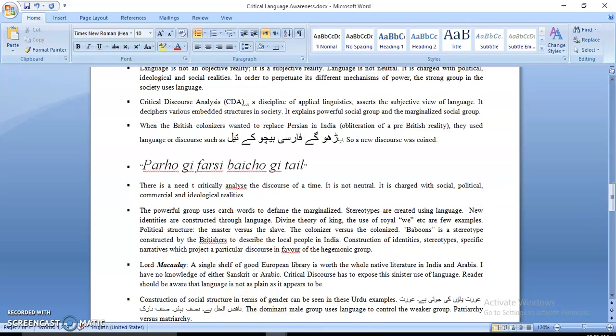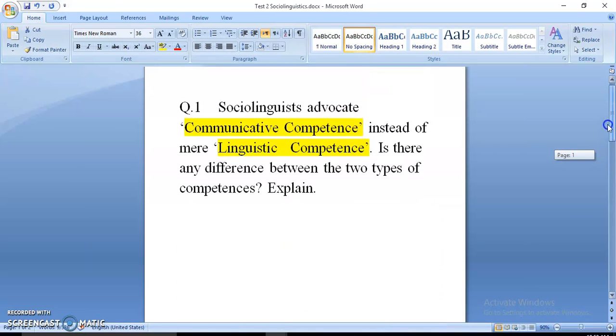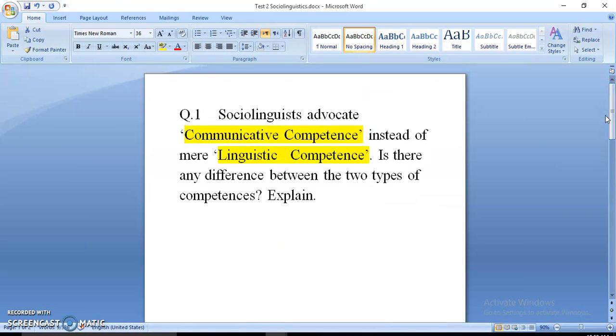So I hope now you have an idea how to write down your answer to a question. Keep in mind spelling mistakes; you should not be making spelling mistakes. I have found many ungrammatical structures in your write-up. So this video is being recorded for 5th semester students. Other students can also profit by it, and they should also learn how to do it. Thank you very much.